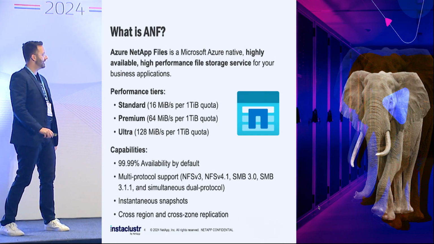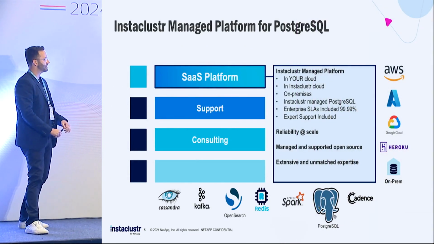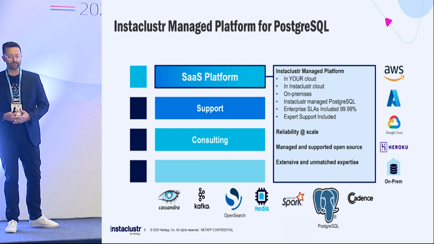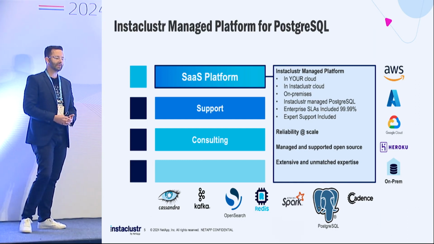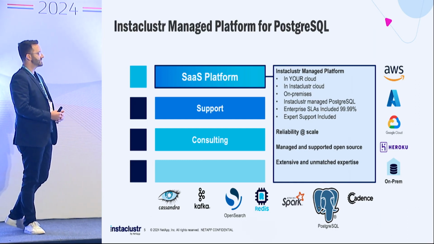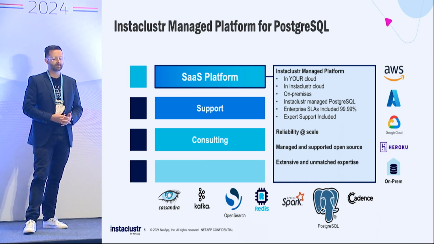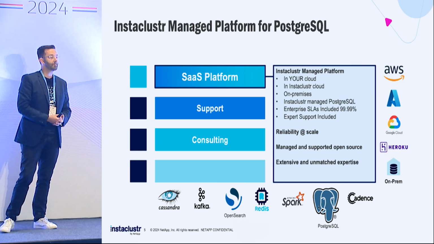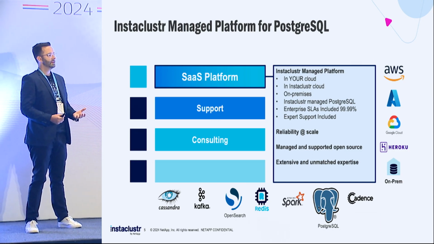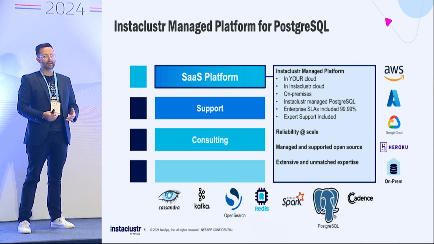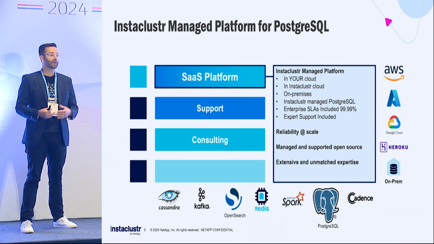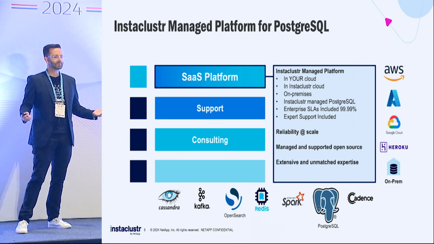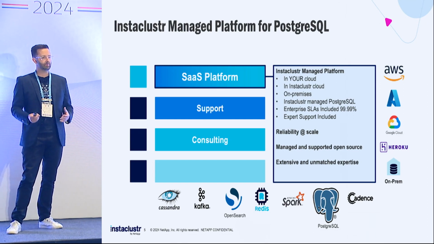All right, so then beyond that, we're going to talk about Instacluster Managed Platform. Instacluster is an Australian-based company which was started in 2013 to try to solve a problem that exists with open source technologies. And that problem is, how do I get support and access to team members and experts when I need them? Generally, open source is the community. It's a great community. We love the community.